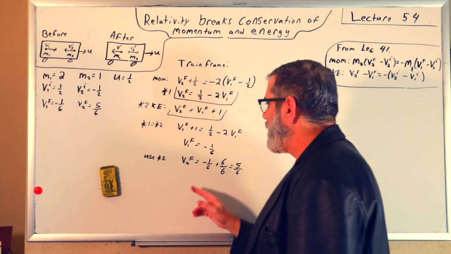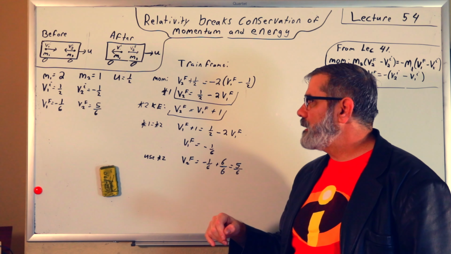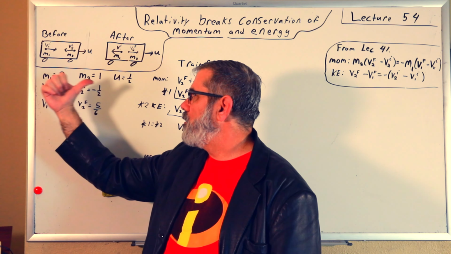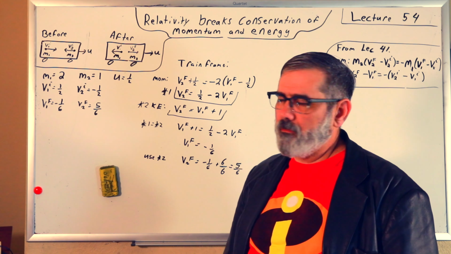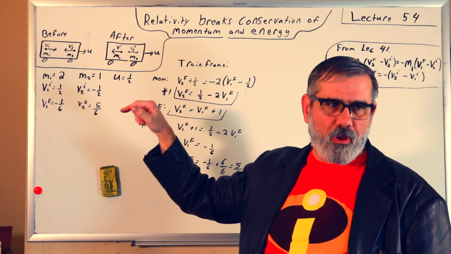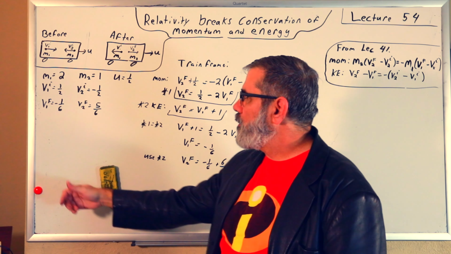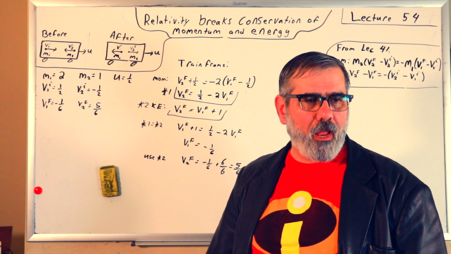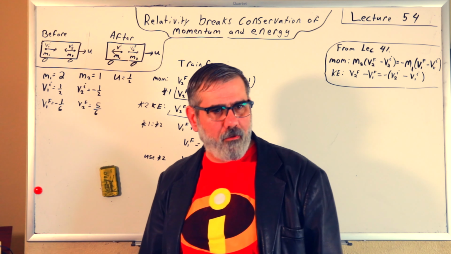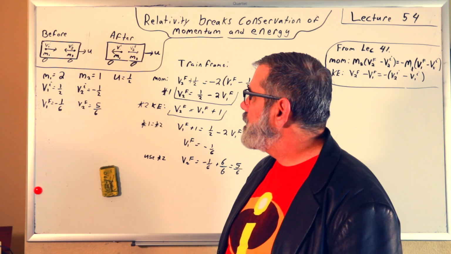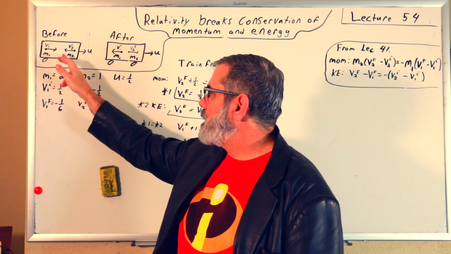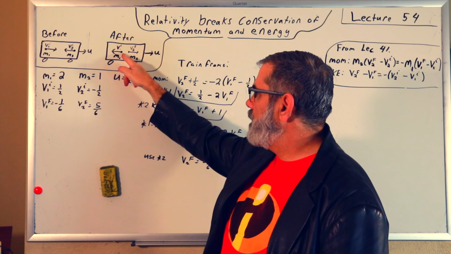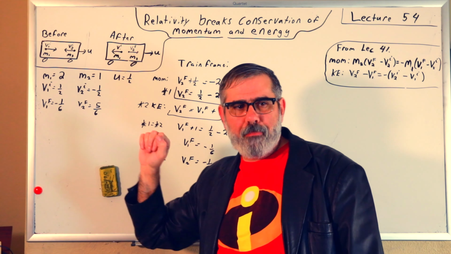So let's just review what we have here so far. This is all in the train frame. And in the train frame, with the initial velocities that we gave it, we let V1 initial be going in this direction with a velocity of a half. V2 initial is headed in the opposite direction with the same magnitude. And the train is moving along at u equals 1 half. We haven't had to use that yet because we're inside the train frame, so we don't care. We don't know that we're moving. After they collide, because mass 1 is twice as much as mass 2, what happens afterwards is that the velocity V1 final is headed in the negative direction, so it's kind of bounced back.